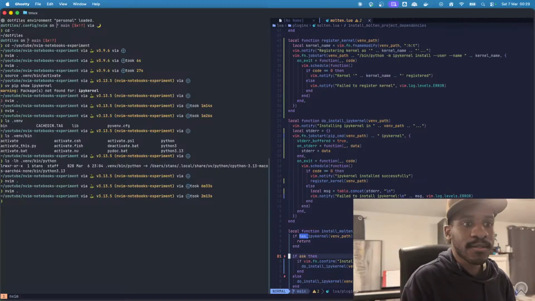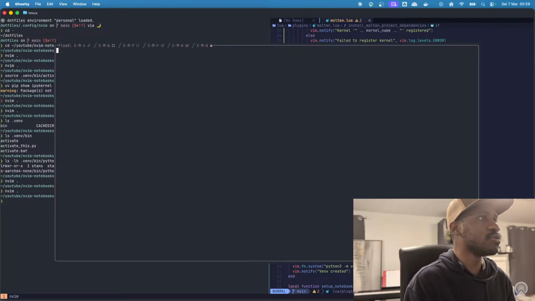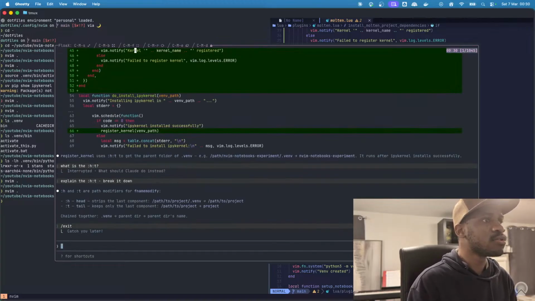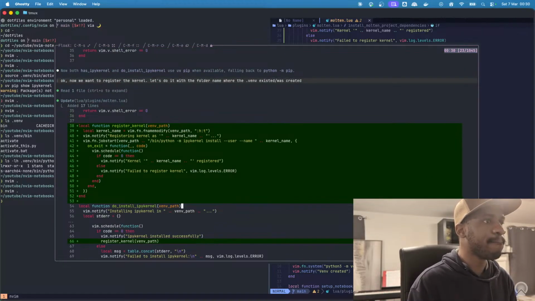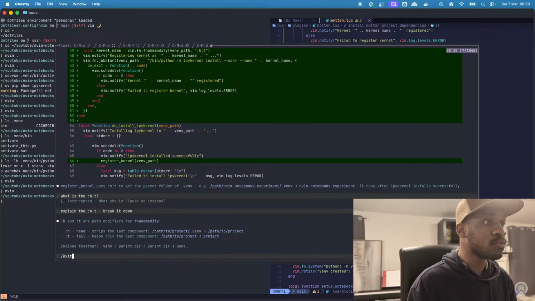We're back, and we want to... Where did we add the steps to register the kernel? We did that on install only.